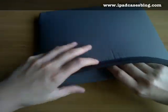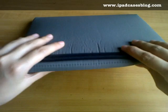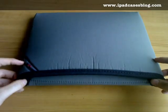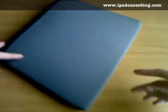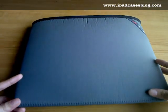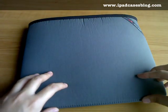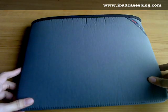Here we have this flap that you can just insert inside to secure your iPad in place. This doesn't really need a velcro or a zipper anymore because of that great idea. This cache is actually intended to be placed inside any types of bags since it doesn't have a handle, shoulder strap, or any snap hooks. It's ideal for people who travel a lot and want to keep their iPad really protected while inside their bags.